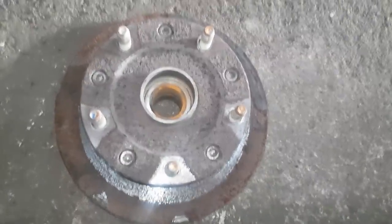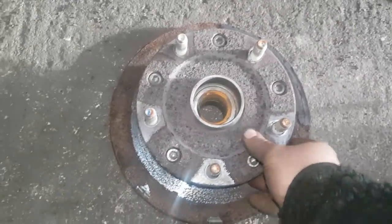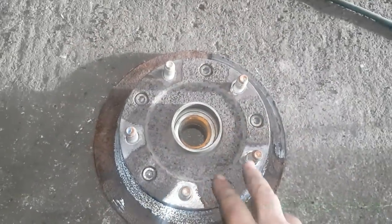This is going to be another quick TNT. This is on a Ford Transit. This is a rear hub on a Ford Transit, but this can work on the front and the rear.